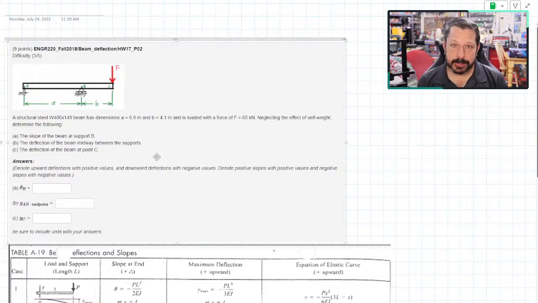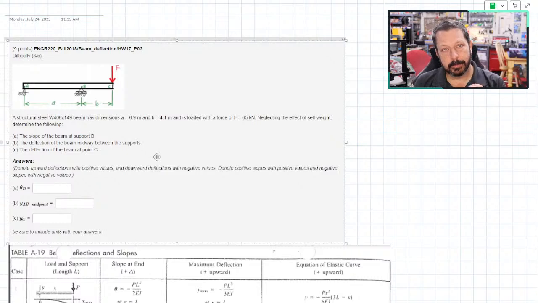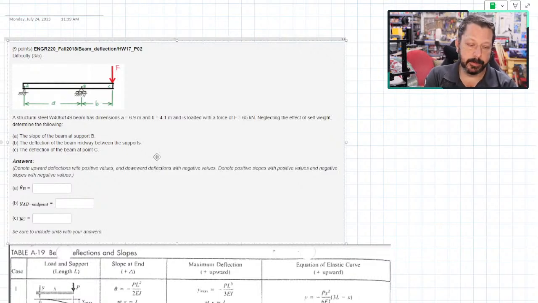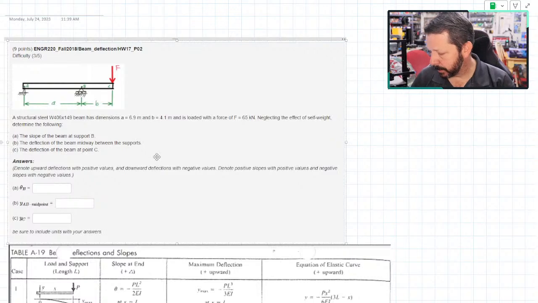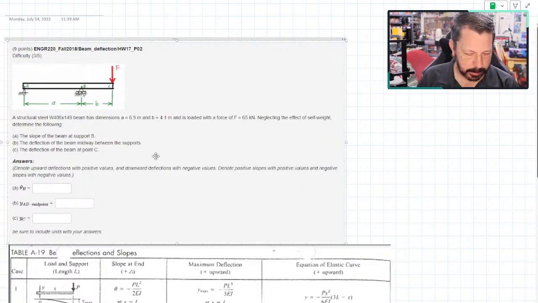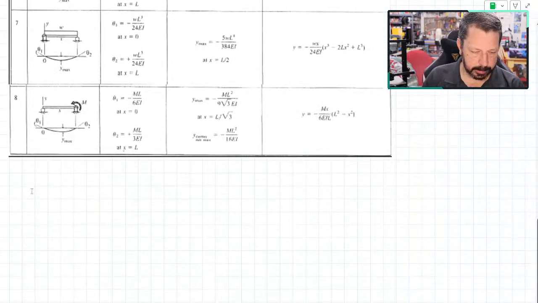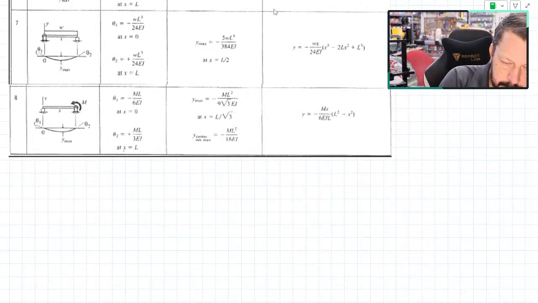So we're going to have to use what's called superposition, where we take multiple scenarios that we do have, superimpose them on top of one another, and create something that will give us the same effect as what we've got here. So what would help is if we draw this thing and kind of get an idea of what it is even trying to do. So we'll go down here and we'll draw maybe here.